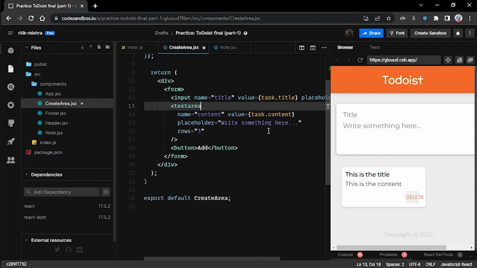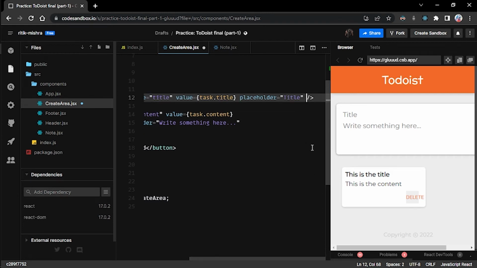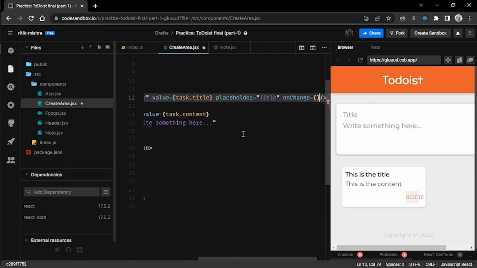The next thing we need to do is we want these to fire a function as soon as we write something inside this.